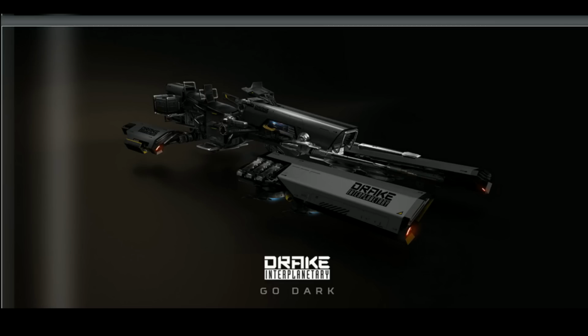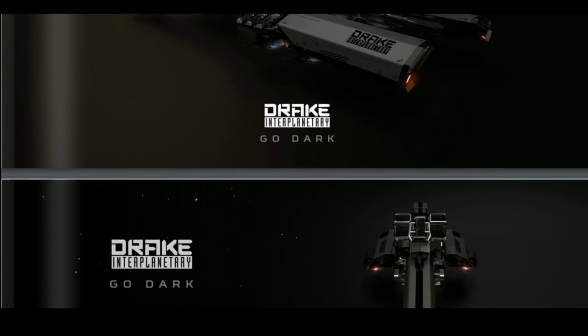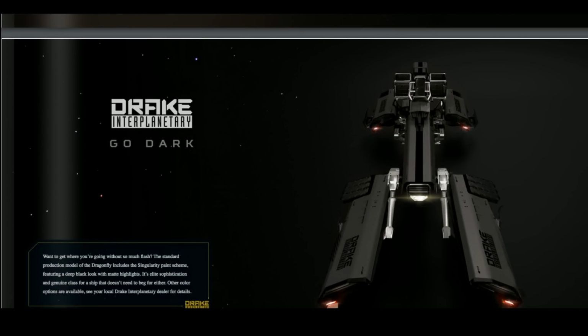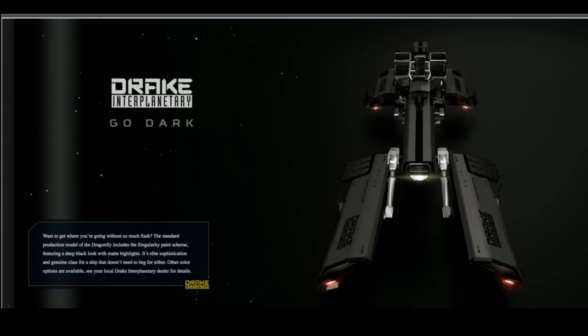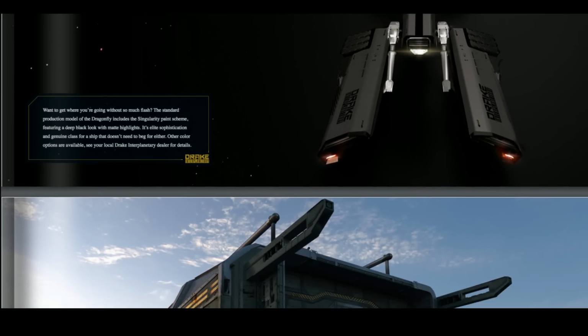So imagine raiding a capital ship with a swarm of these, and maybe one of you on a Dragonfly is able to somehow attach or get in, or find a situation where you can sneak up on one and they don't know, and you have a chance to enter the ship. That's where I think this is going to be really cool. Not to mention, I'm going to predict that this is going to be the ship of choice for any sort of planet side exploration for sure. I think it's going to look really cool.